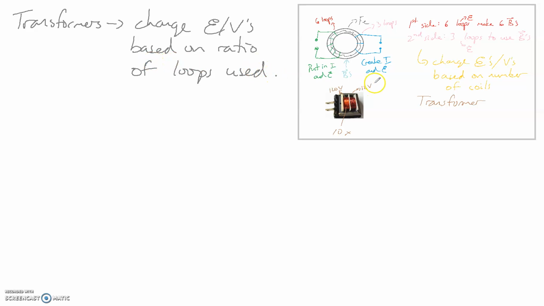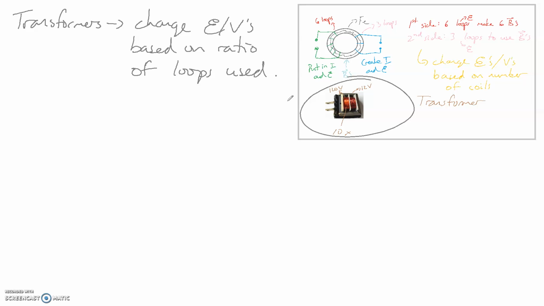So again, this is the one I showed you last time, the type of thing that you plug into your wall. Believe it or not, originally cell phones were never actually designed to be plugged in at home. They were designed specifically to be charged in your car as a portable phone. And of course, car outlets are 12 volts, and that's why they're designed to use 12 volts, as well as a lot of other things. So that's why the plugs look the way they do.